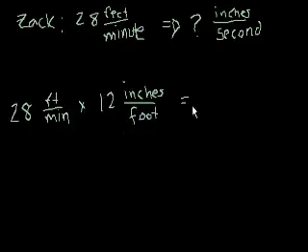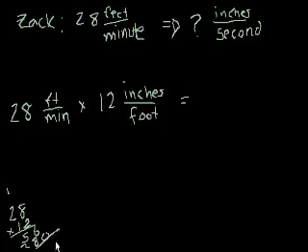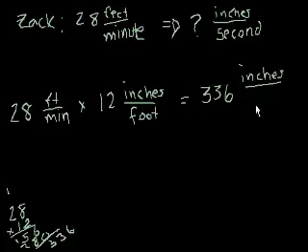So 12 times 28, let's see, let me do the little work down here. 28 times 12, well, 56, and then 280. I probably shouldn't be doing it this messy. And this kind of stuff, it'd be okay to use a calculator, although it's always good to do the math yourself. It's good practice. So that's 6, 5 plus 8 is 13, 336. So that equals 336 inches per minute.